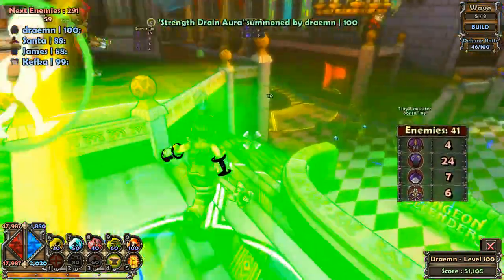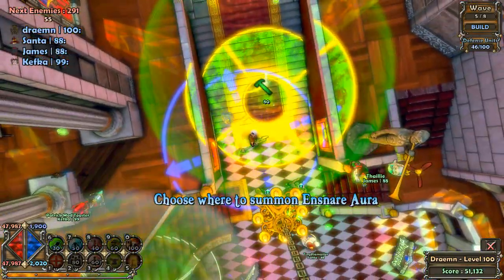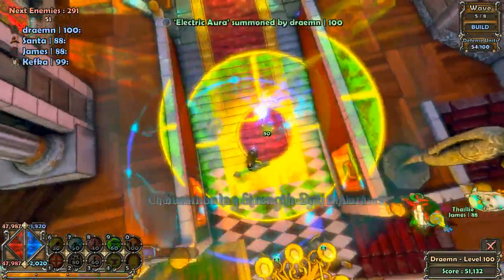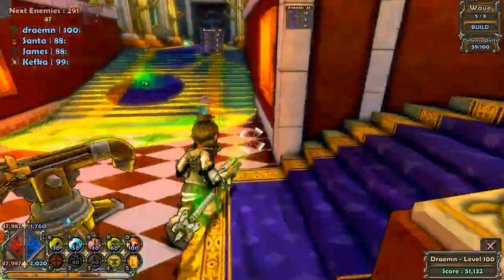So anyways, we're going to be doing this as if for a survival build as well, so we're definitely going to want to use all of the auras this time, all three. We're not going to want to skip that ensnare aura, because this is a build that could be useful for survival as well.